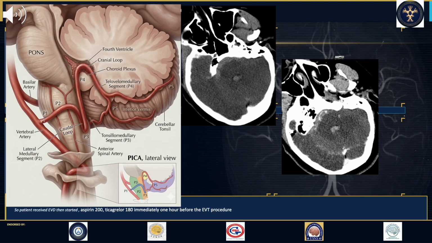From an interventional perspective, the P3 segment's characteristic caudal loop and extreme tortuosity demand high technical precision during endovascular navigation, while the P4 segment's proximity to the inferior medullary velum makes surgical access via a suboccipital approach viable, yet complicated by the small vessel diameter, which limits options for bypass if the parent artery cannot be spared. These cases often require a delicate balance between total sac occlusion and the preservation of distal flow to avoid cerebellar infarction and debilitating lower cranial nerve palsies.